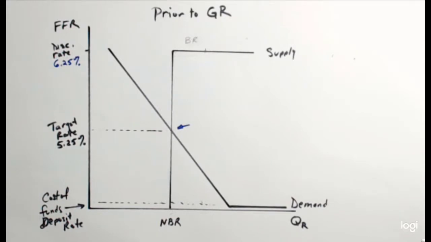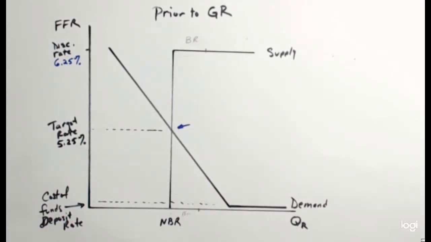Remember how the discount window works. Sometimes banks have trouble borrowing in the Fed funds market because other banks know how other banks are doing, and they're not going to lend to a bank that's in trouble because these are uncollateralized loans. If that's the case, the Fed is the lender of last resort. So the Fed needs a mechanism to be able to lend to banks, and that's what this is. The discount window is a mechanism for the Fed to lend to banks that are in financial trouble. And so it's the sum of non-borrowed reserves plus borrowed reserves, BR here, that makes up the total reserves.